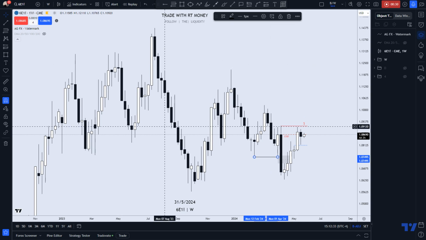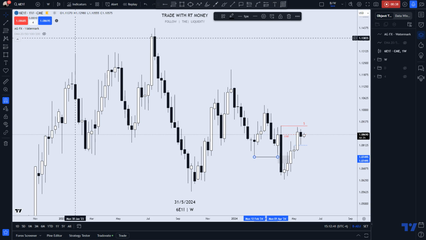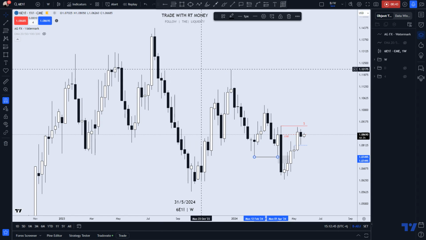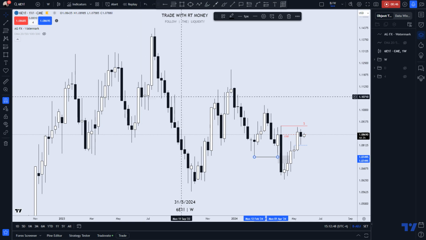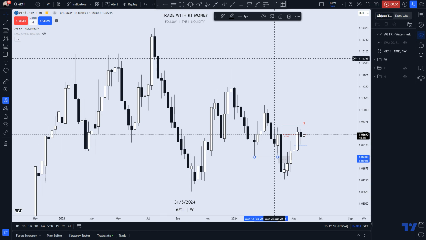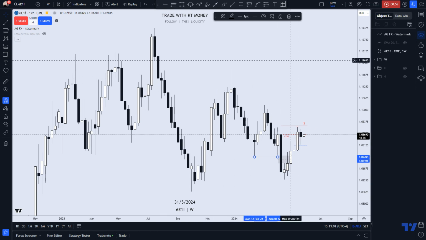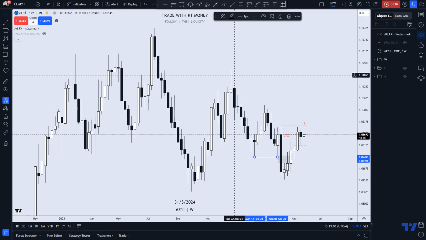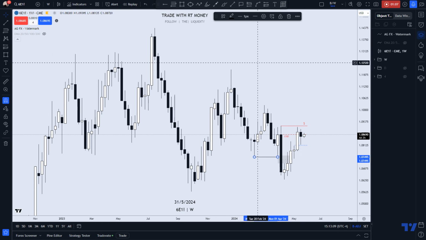We're going to cover Euro, and for those who are trading CFDs, it's Euro USD. This is the Euro futures, but just understand that all of the majors are weighted against the US dollar. You understand? So Euro futures are Euro USD, pound futures are pound USD, and so on. CAD futures are not USD CAD; they are CAD USD.